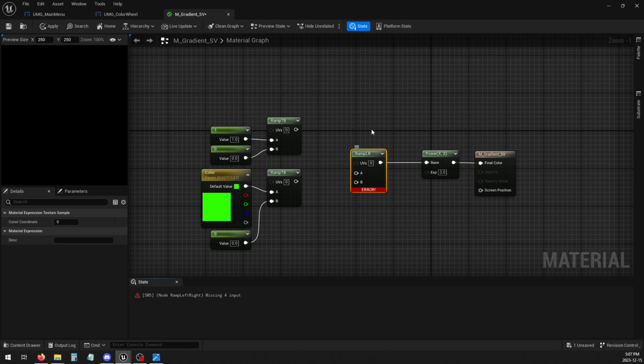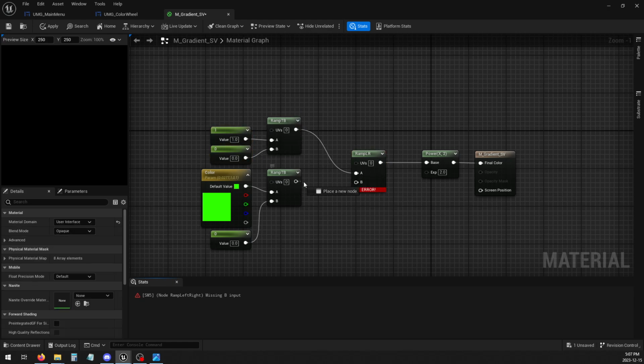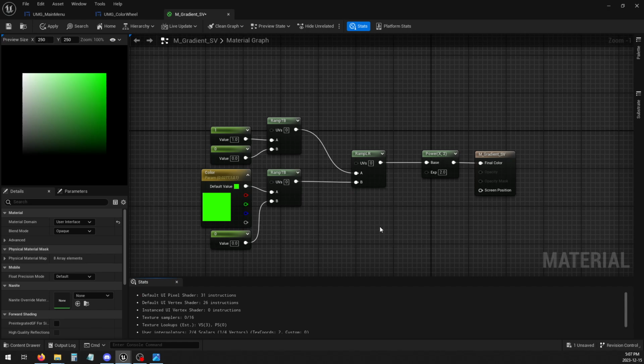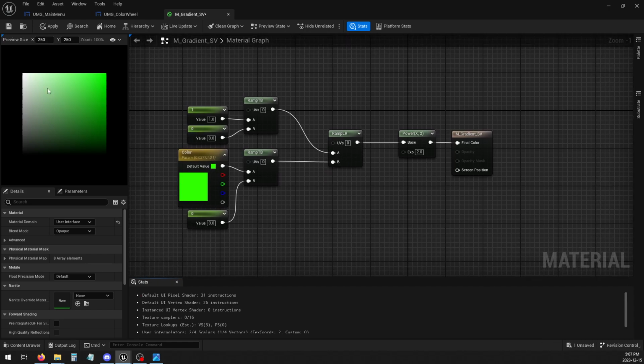And that's why we're going to use the ramp left, right. So black and white onto the left, the A, color and black to the right into the B. And now you have your image here representing the saturation on the horizontal, the x-axis, and the value on the vertical or y-axis here.